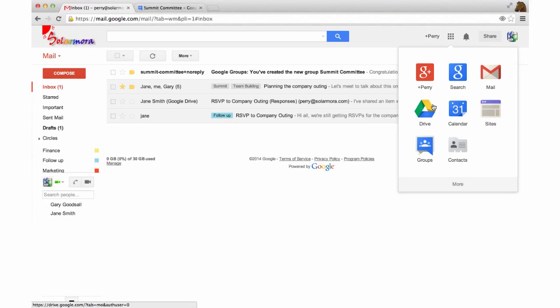So what Google Drive is, it's Google's solution to cloud storage for enterprises. So you can store all of your company's files in the cloud online. And the best part is that you can access them anywhere on multiple computers and on multiple devices. So with Drive, you're not tethered to your hard drive or your computer anymore. It's not driverless per se, but it's still seamless for all of your company's accessibility needs. Let's check out what this looks like online.